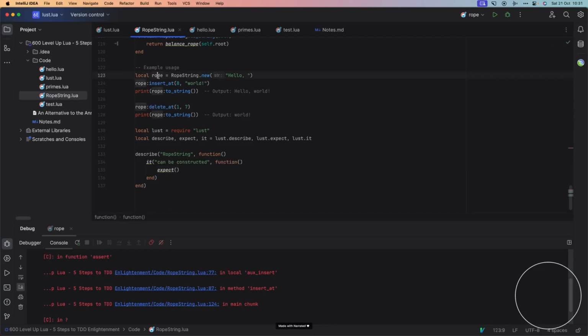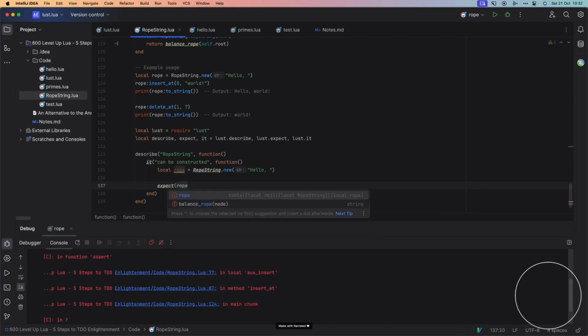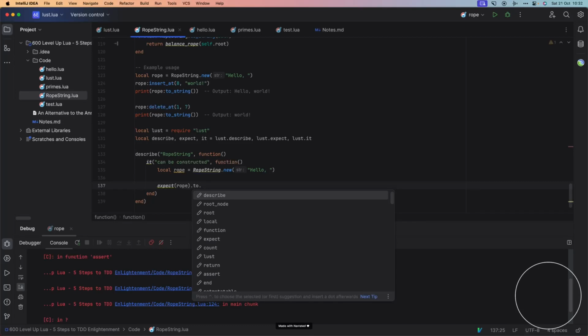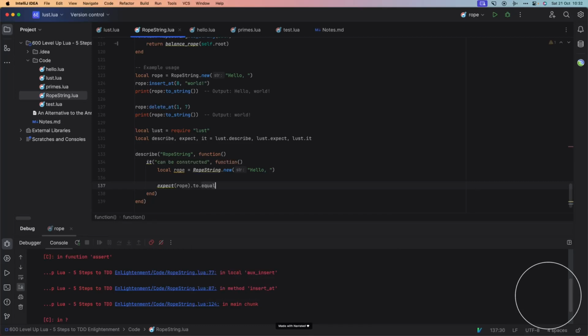So we're gonna just copy this, right? So we've made a rope just like that, and then we can expect, wrong button. We write a spec and we say to equal. We probably won't, I mean, naively I'm going to write this.